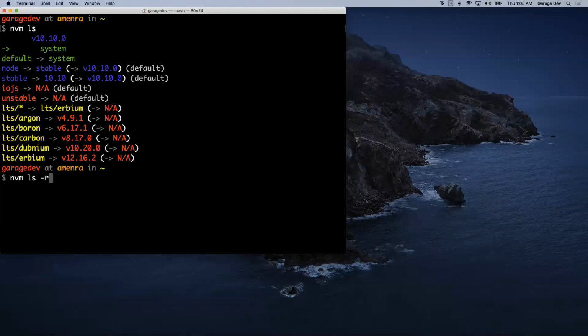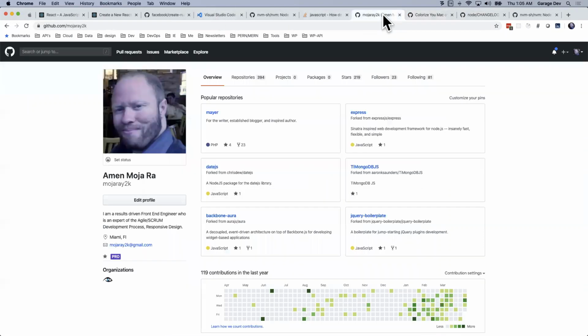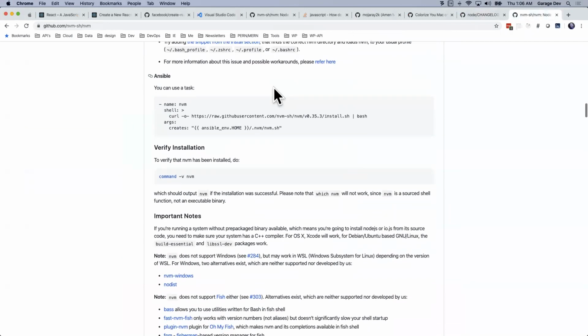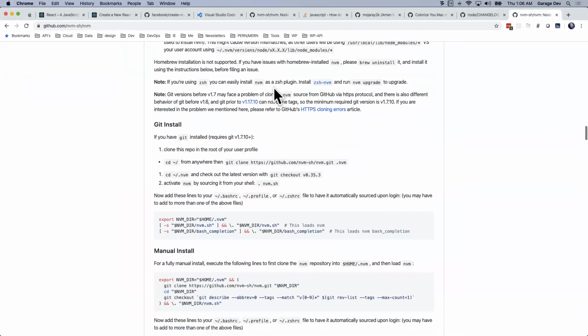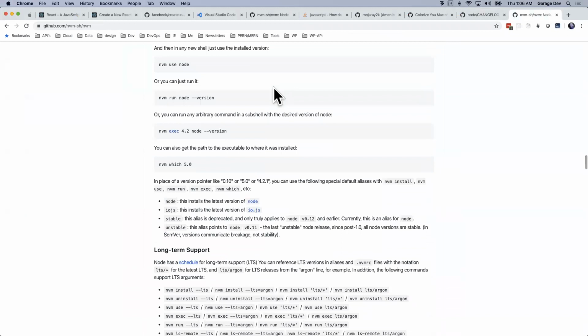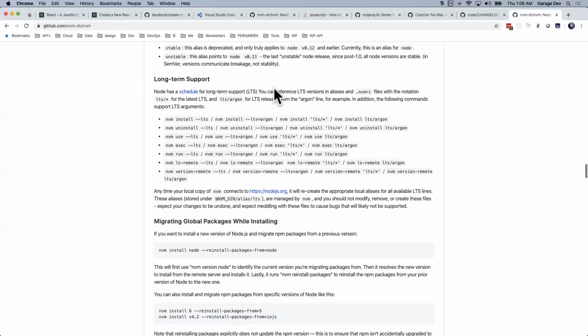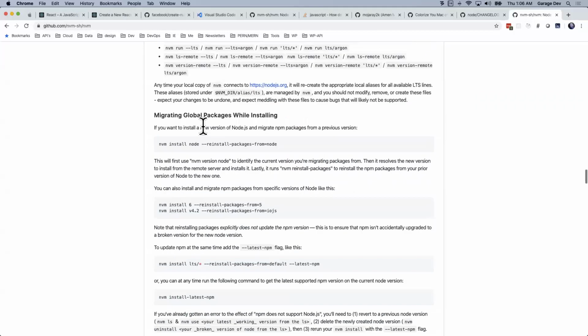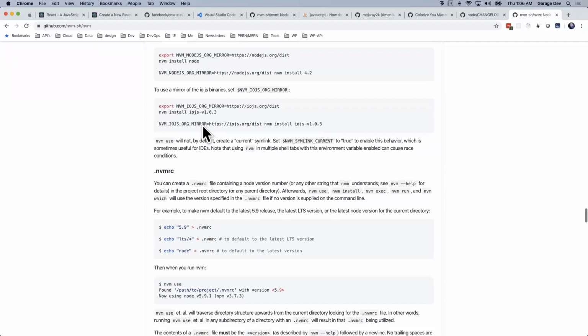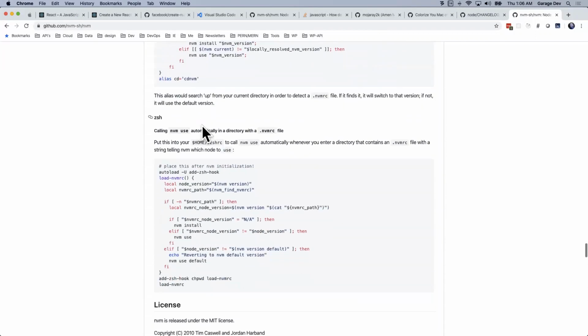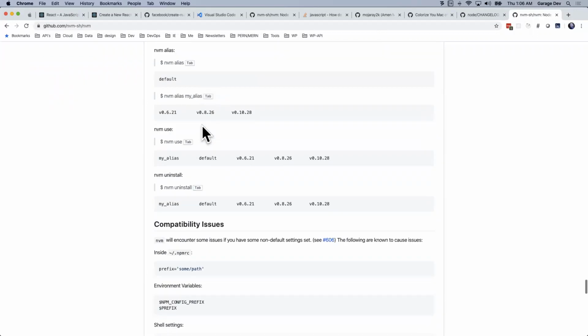And if you want to see all the versions that nvm has access to, you can go nvm ls-remote. Let me look on nvm's site. Here we go. So if you want to look at the different versions, and I'm focusing on Node for a reason, because you can't do anything without Node.